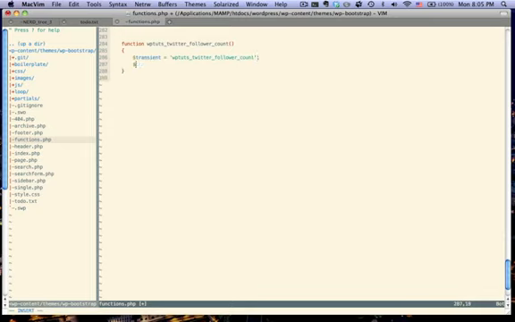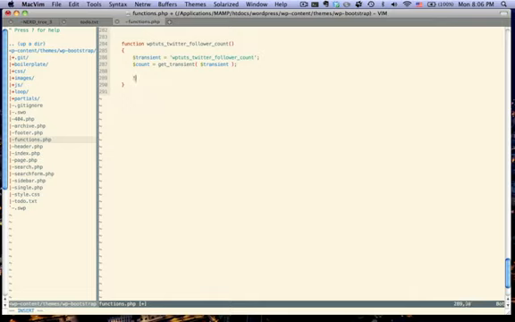And I'm going to retrieve, and I'm going to get the count now. So get transient. GetTransient is the function inside the Transients API, and we're going to pass in the transient name, and this will effectively just get the count, the Twitter count. Now you must be wondering, well, we haven't actually stored anything. We haven't actually set a transient in the first place. We haven't set a Twitter account. Yes, that's true, and this is actually part of the whole routine.